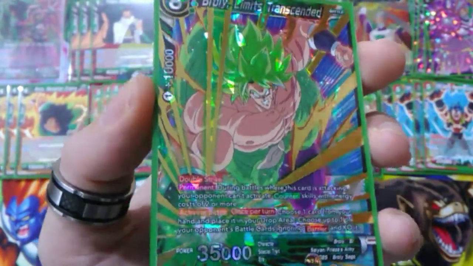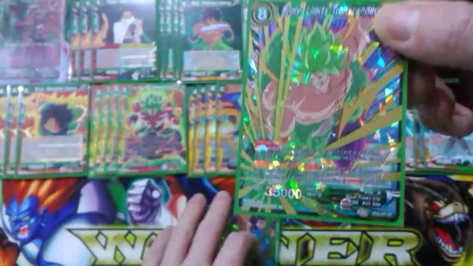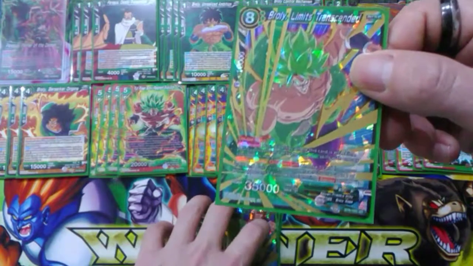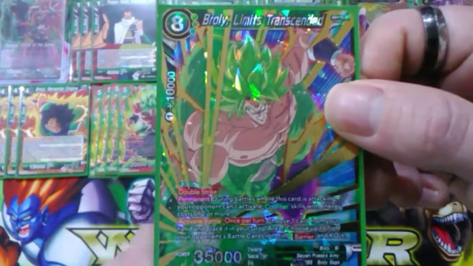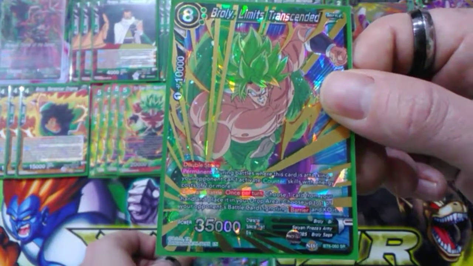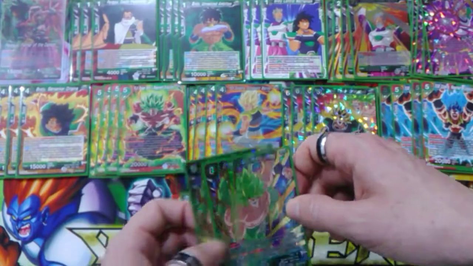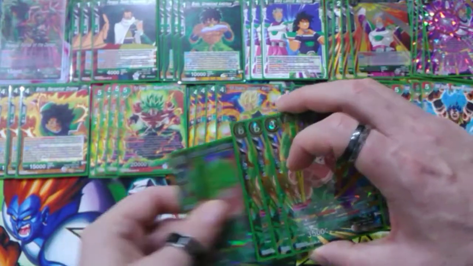So getting to just eliminate one of your opponent's battle cards with no resistance at all with that skill. And he's a 35k beast card, and 4 of him in our deck.